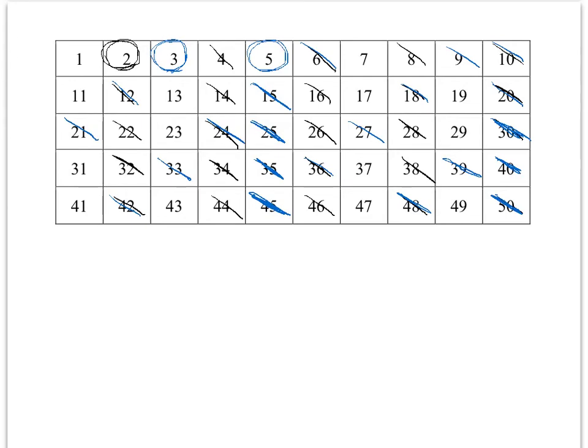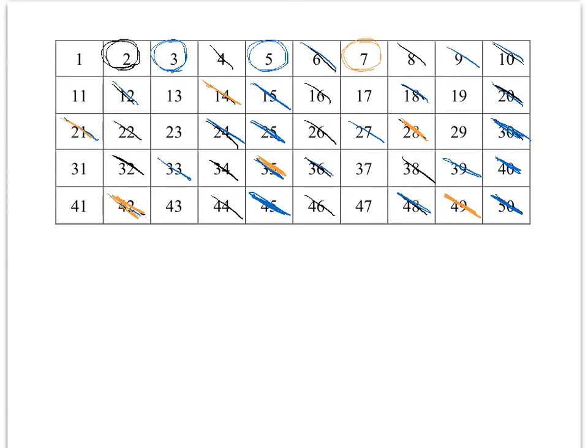Now we go back to the top and we look across our top row, and the next number that we come to is 7. And 7 is a prime number, and I'm going to do that in orange. Now we go through the multiples of 7. Well, 7 times 2 is 14. 7 times 3 is 21. 7 times 4 is 28. 7 times 5 is 35. And then 42. And 49 gets scratched off because it's a multiple of 7. Okay, now we start over.